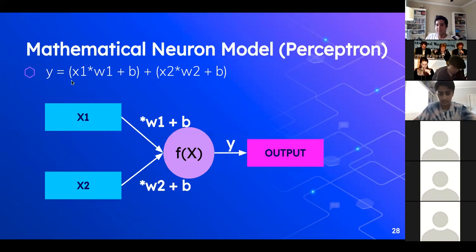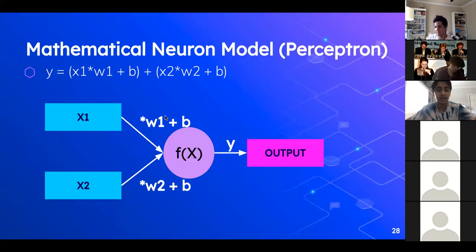It's just a bunch of x1 times w1 plus b, and it just sums all of these up to achieve some sort of output. And I find that it was hard for me to wrap my head around how all of this randomness is just boiled down to inputs going into outputs, where all that's being changed is these weights and biases. That's all the model is doing.